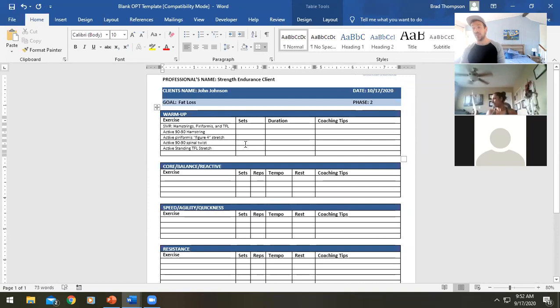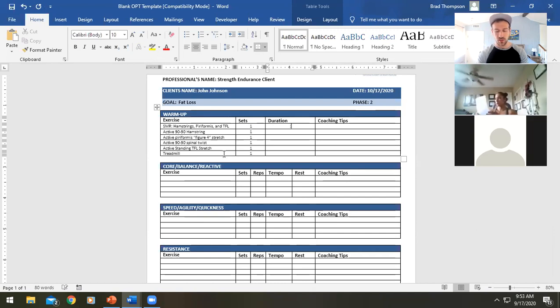Basically, I'll use the TFL stretch as an example. First month I did this. Next month I'm doing this. It's not a big difference, but they're different stretches. And part of that periodization is making sure that I give my client a new stimulus so they don't get used to everything, right? Their body's going to go, okay, that's a little different. I guess I'll adapt. We're going to keep it on the treadmill.